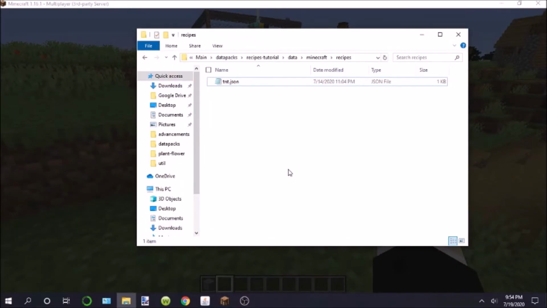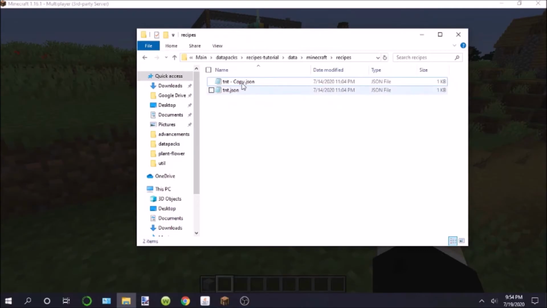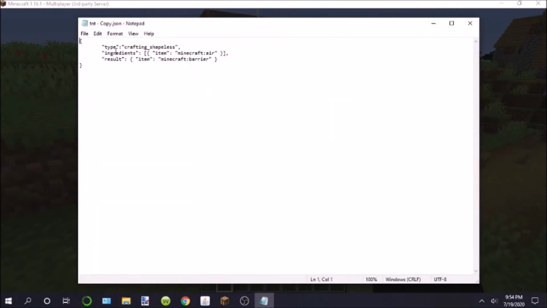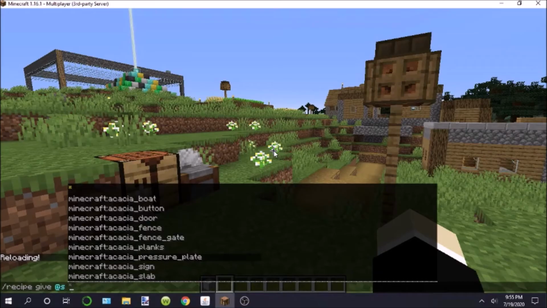If I go back into this recipes folder and just copy and paste the exact same file, I don't need to actually make any changes to the file itself. As I said before, the name of the file is everything. So naturally, the next step is figuring out what to name the file. I can actually use the recipe command to search for whatever recipe I want to ban.